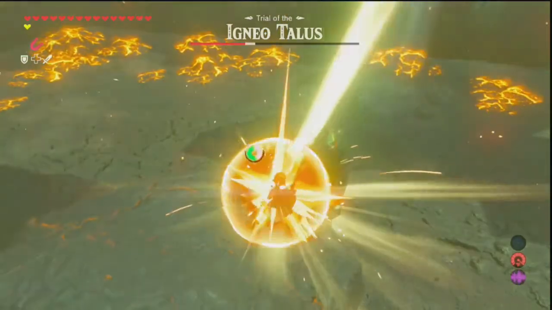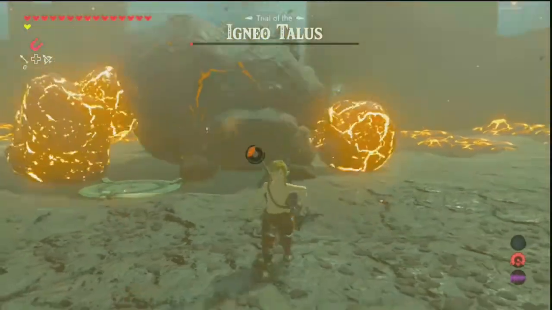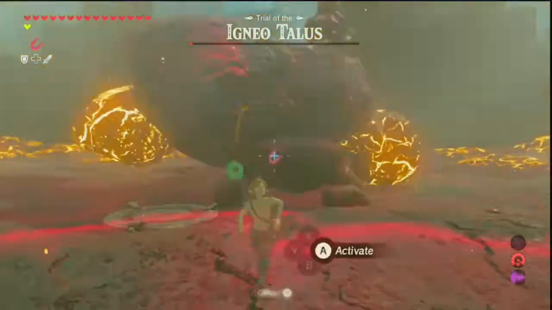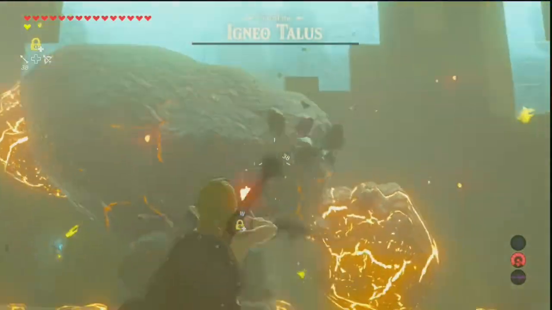Actually, no, I won't be able to kill him here. Actually, I might. Actually, yeah, he's dead. I don't even need to plink him with an arrow. I can. Oh, no, I do have to plink him with an arrow. Let's... Stasis? Arrow? Fire.